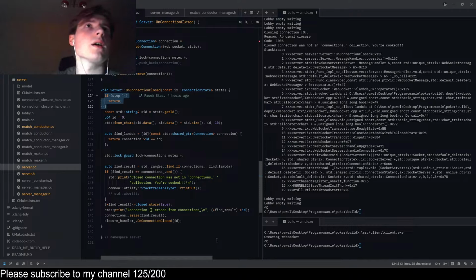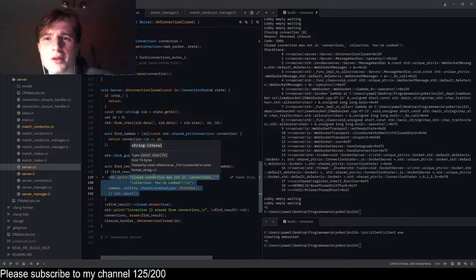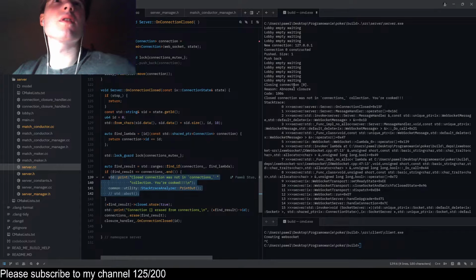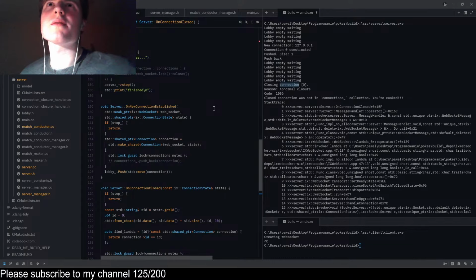Okay, but actually, why does it scream at us? Okay, so it screams at us because apparently this is just poorly written code by me. Oh man, this is really wrong. It just says that it didn't find it in the connections, and I don't really know why. That sounds weird. Closing connection. I also don't remember where the closing connection string is placed.